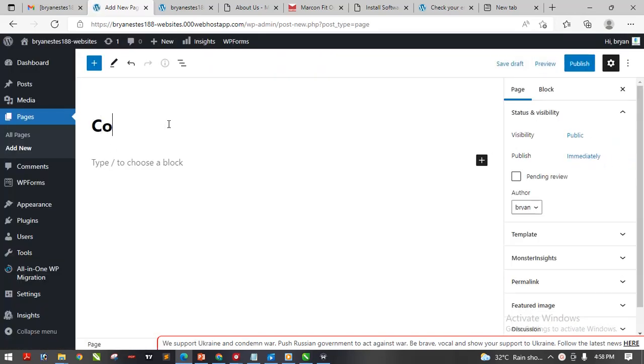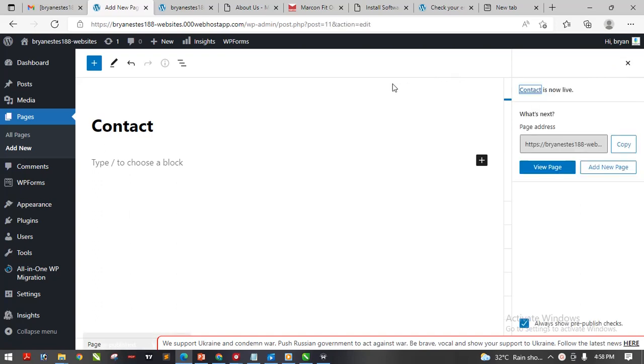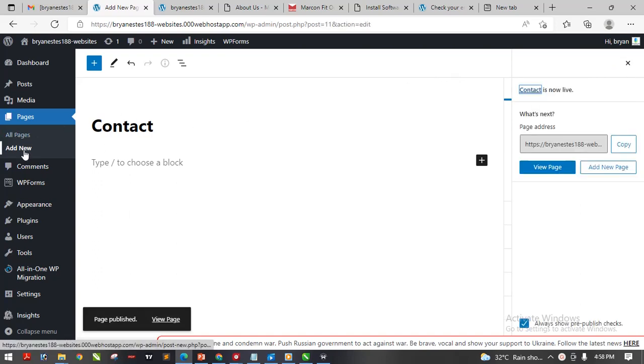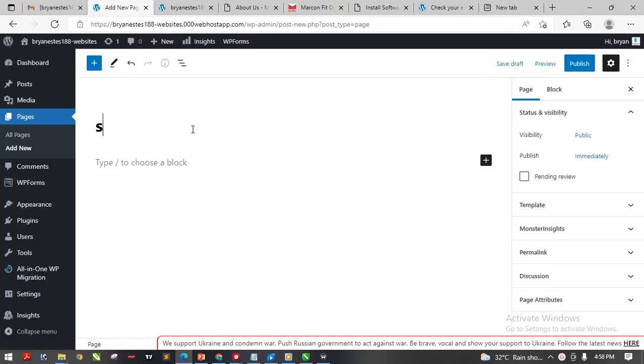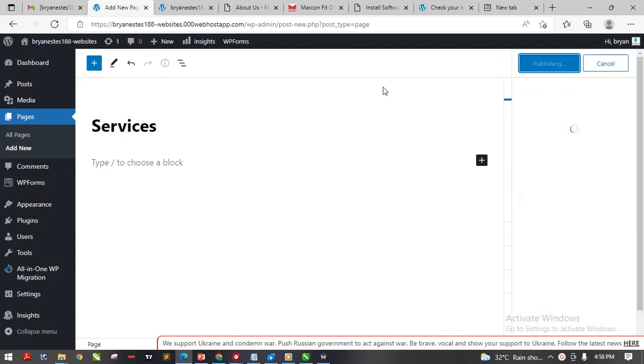We'll be creating the contact page. Then we click publish 2 times. So we click on add new again. Then we'll be creating the services page. Then we click on the publish button 2 times again.